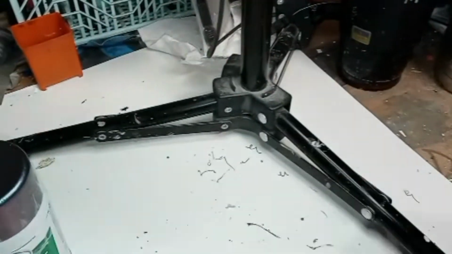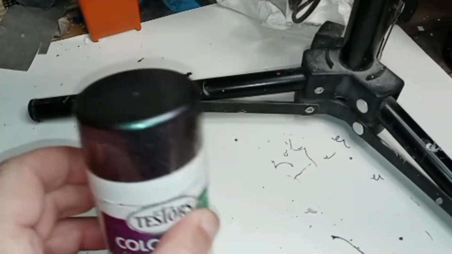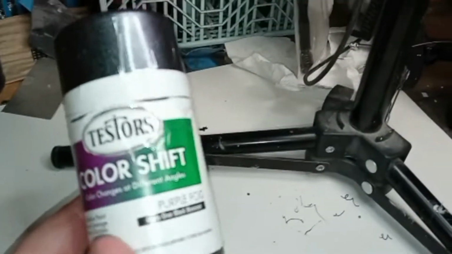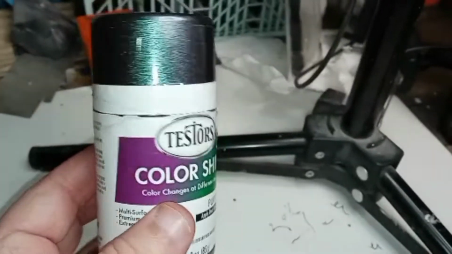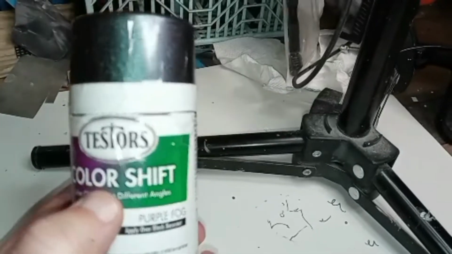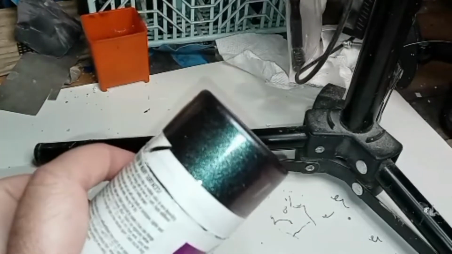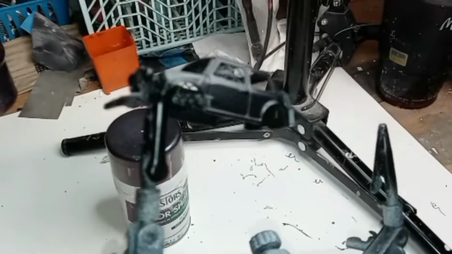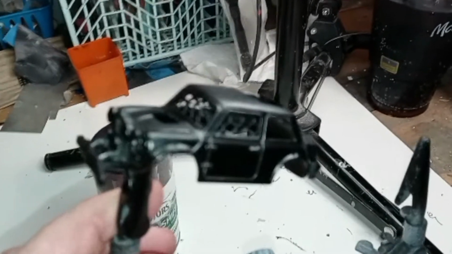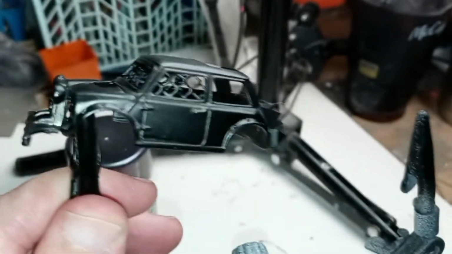And I'm going to be doing the color shift green to purple to mimic the scarab. Now with the color shift, you're supposed to apply over a black base coat, and usually you do a gloss black base coat, of course, if you're doing a nice paint job or a custom paint job. But since this is Gaslands, I decided to go over a primer base coat and see what result that will give us.